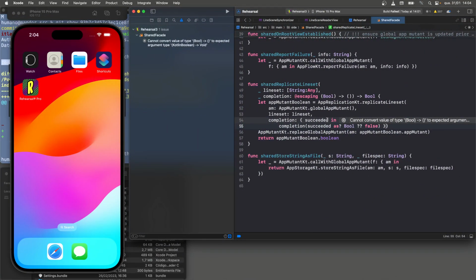So I wrapped it in a new lambda that takes, see, succeeded, that's the argument passed in. Yeah, so this is a new lambda, which is now going to implicitly type this as a Kotlin Boolean. I don't know if I can do that. Can I do that?